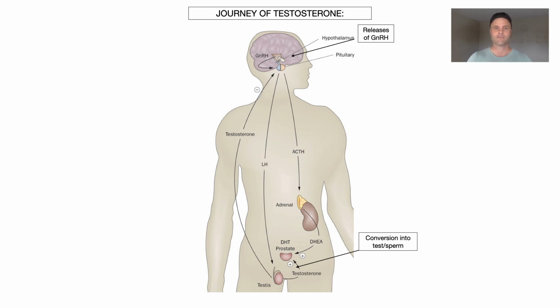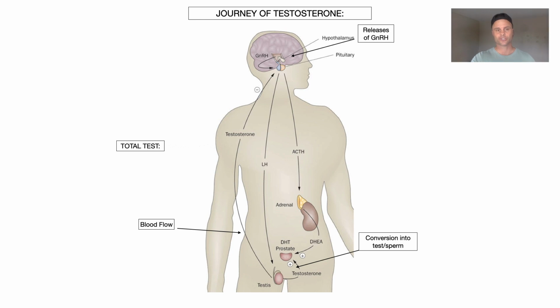Now FSH, or follicle stimulating hormone, gets taken in by the Sertoli cells, and they create something called an androgen binding protein. That can then combine with testosterone, and that creates sperm. Right. From there, the testosterone is ready to also have other effects in the body. So then it can now enter the bloodstream, go into the blood flow, and be available to the body. But not just yet.